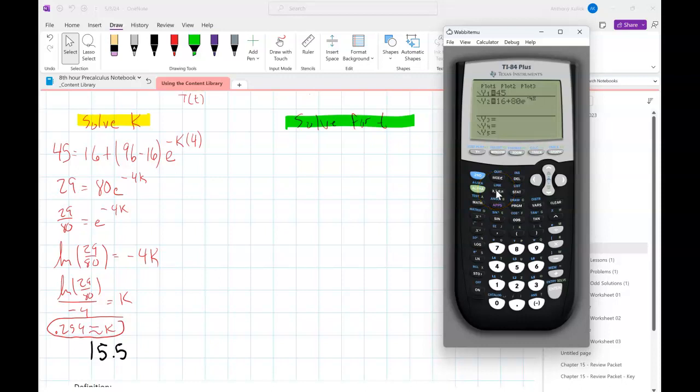So far, so good? Now I'm going to set a window. X is representing k. I have no idea what x or what k would look like, but I'm pretty sure it has to be a positive number. And I'm just going to go 0 to 10 and take my guesses. Everybody all right there? The y, though, is representing the temperature.